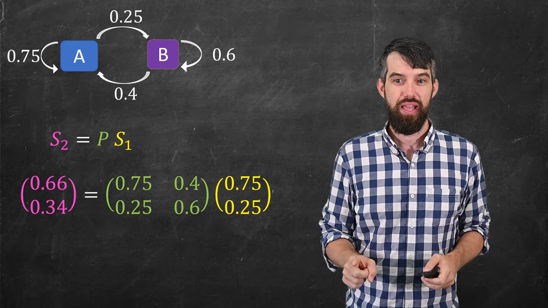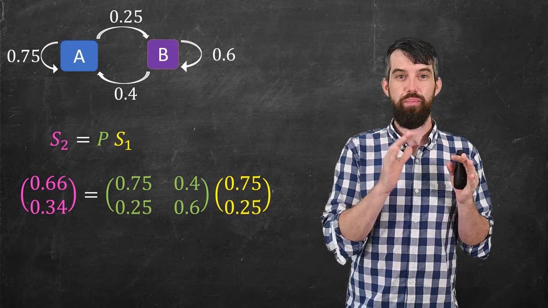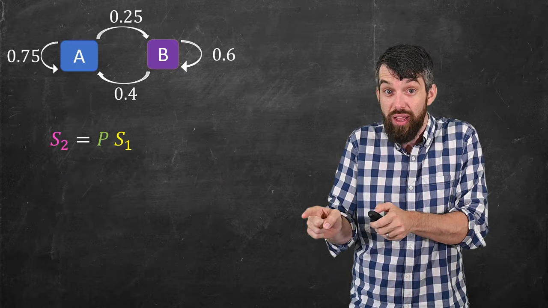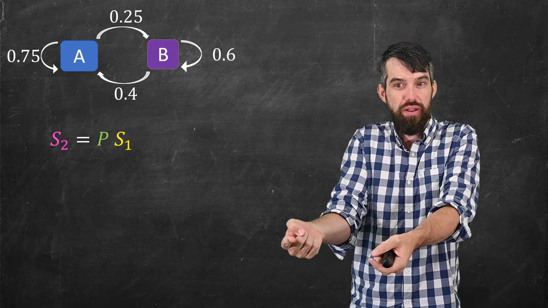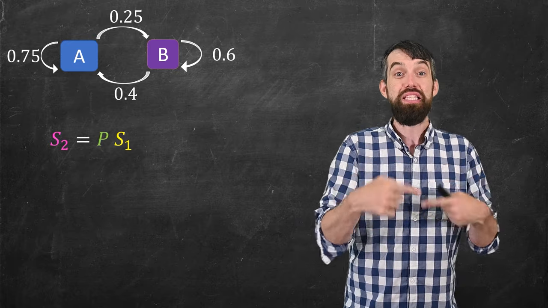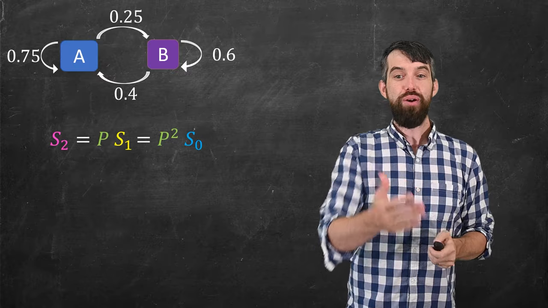What have I just done? If I just look at this S2 is P times S1, S1 was P times S0. So in other words, what this is, is P squared times S0. And in general, if I wanted to figure out what the nth state of my Markov processes would be, it would be just start at the S0, start at the initial state, and then multiply by n transition matrices P to the n.